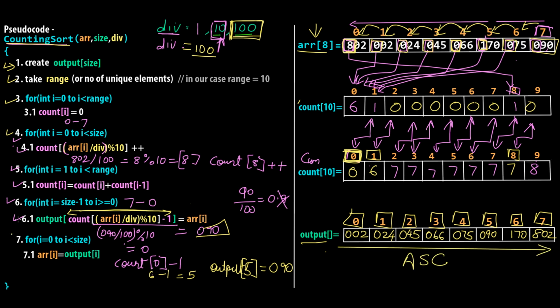So lastly, after 6 and 6.5, in 7 and 7.1, we take this output and transfer it to the original array. Okay, and this is where the last counting sort is called in the Radix sort, and that's where the Radix sort will also stop executing, because we've pretty much got our sorted array, and it only called counting sort 3 times because the maximum number, that is 802, had 3 digits.